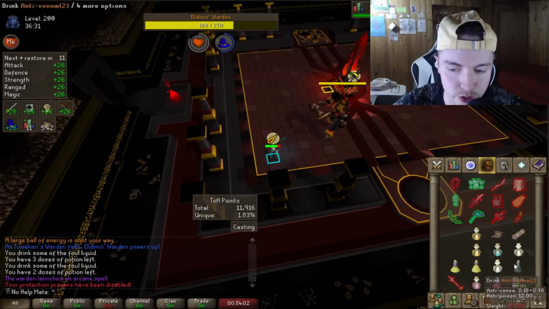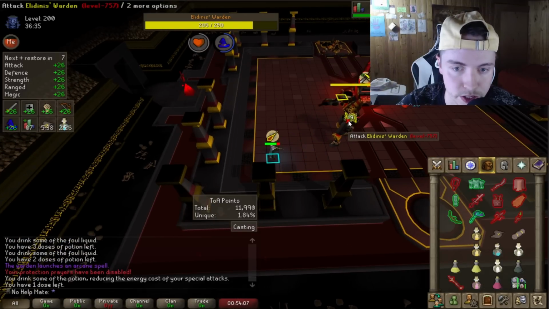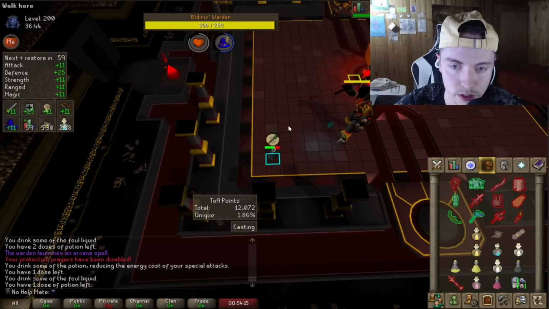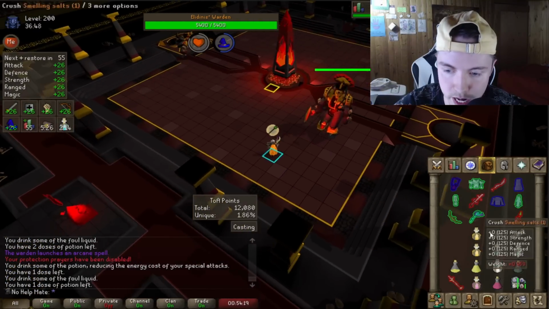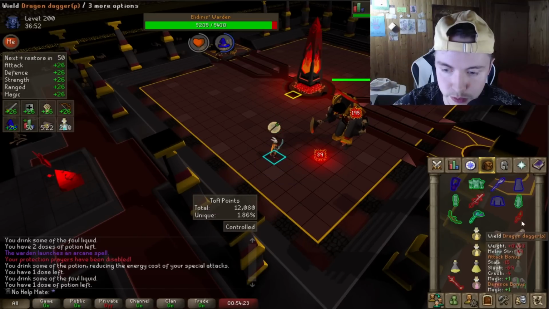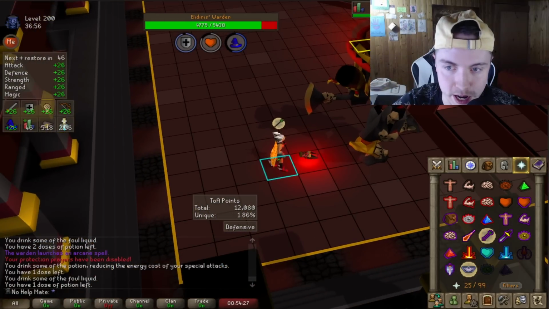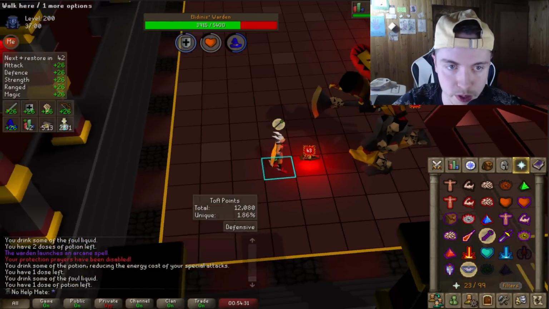Now, right about now, I'm going to drink my liquid adrenaline, which has the special attack thing. And range. Okay, so right now, put on your melee gear as fast as humanly possible. And where is my DDS? As fast as humanly possible. And just spec the boss. Spec this head. Or whatever it is. As many times as you possibly can.